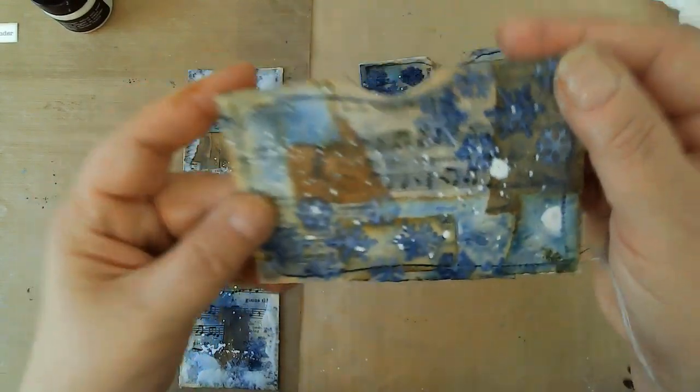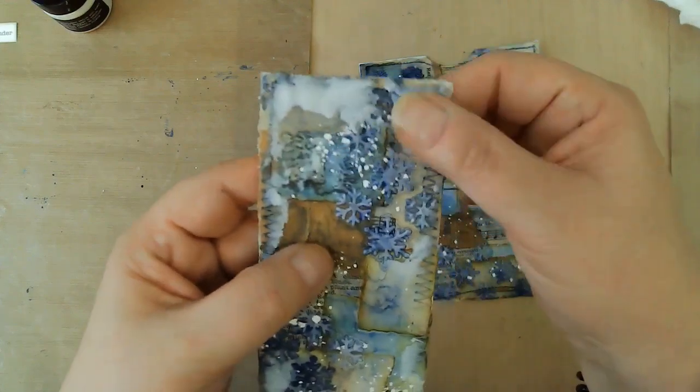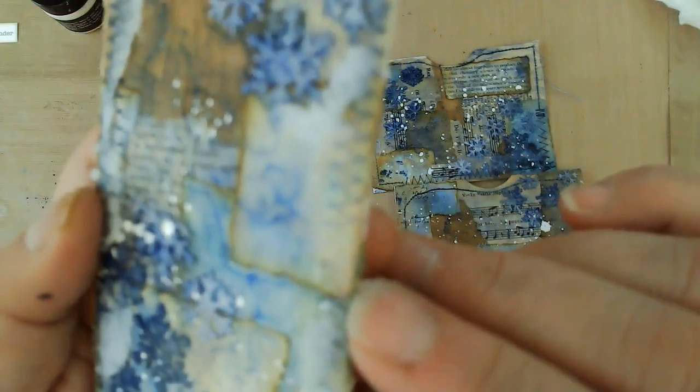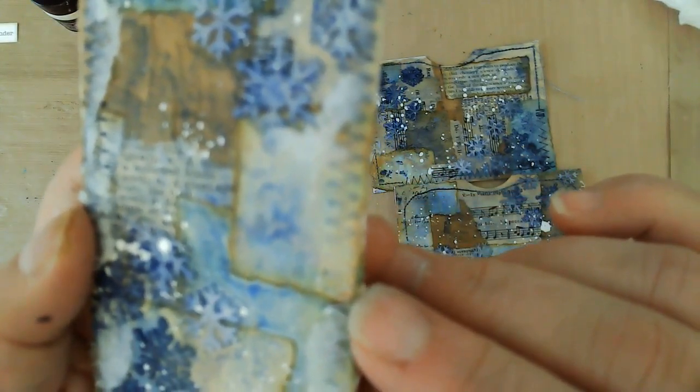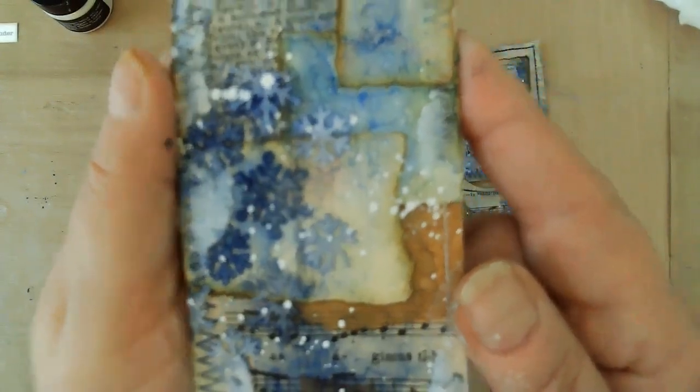It's a little bit tricky. So I think, and this is not quite set, but it is getting there. So you can see here. Hopefully you guys can see. Camera does not want to focus. So anyway, that's what we're doing.